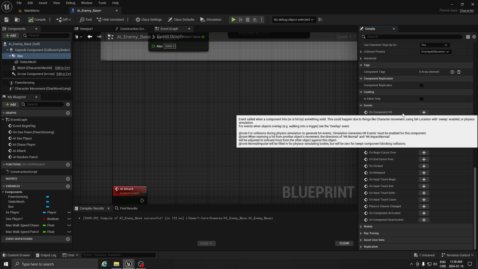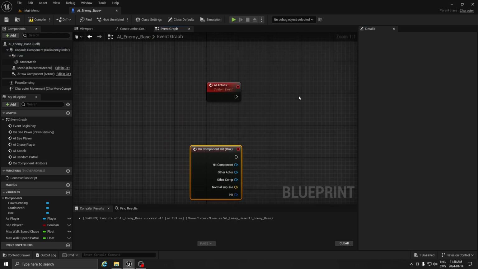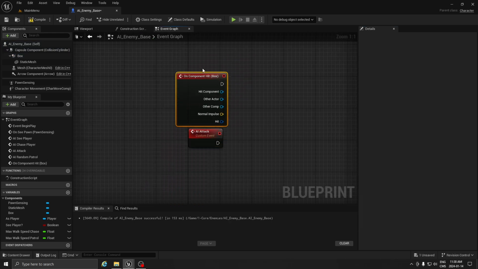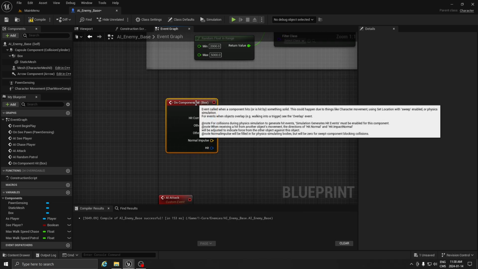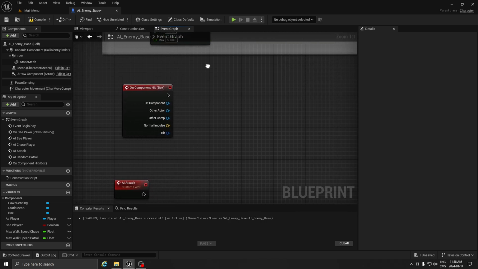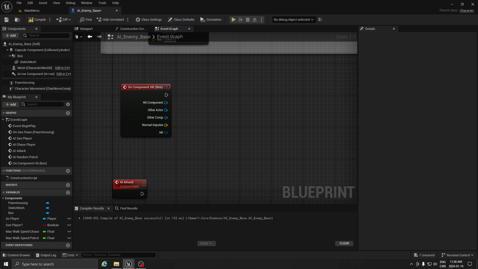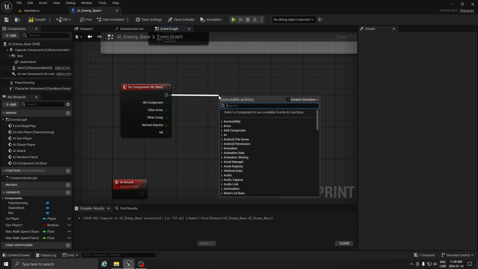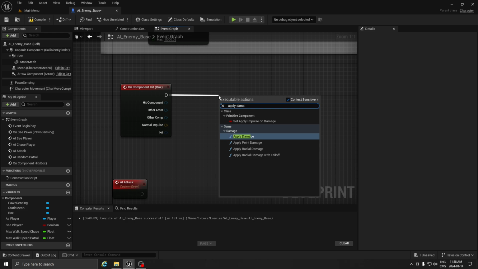On Hit Component is the one that I want. I'm going to bring that a little bit right here. So when our AI gets hit, we want to apply damage. We're going to drag from that and search for Apply Damage.